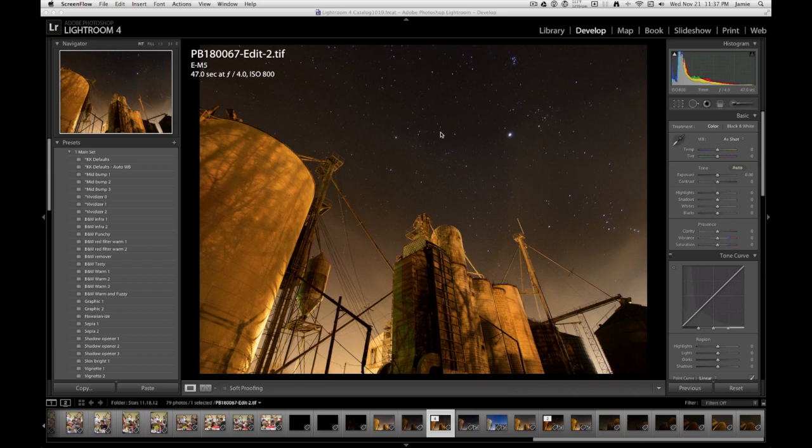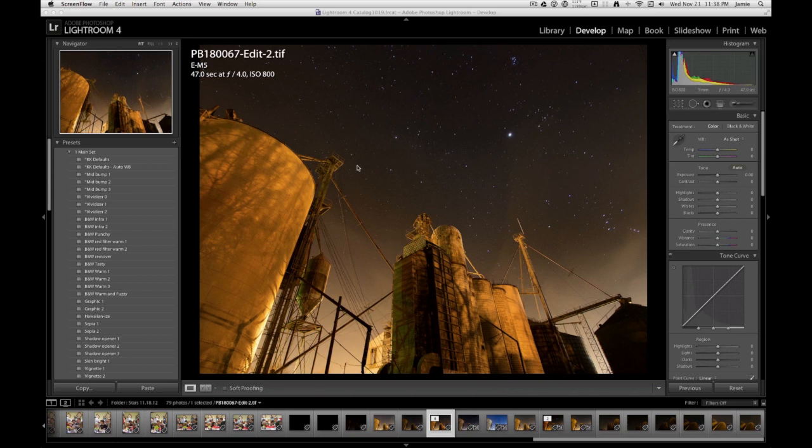A lot of people seem to forget to pay attention to what's in the foreground, and although this is kind of hectic and chaotic, it went along with the theme that I was going with, or the feelings that I was having about setting up for this shot, and that was the incredible amount of complexity that is the galaxy we live in, the universe. All these stars, there's so much going on, and actually this granary has a ton going on, and I like the contrast between the two levels of complexity here. So enough about my thought process. Let's get to actually processing this photograph.